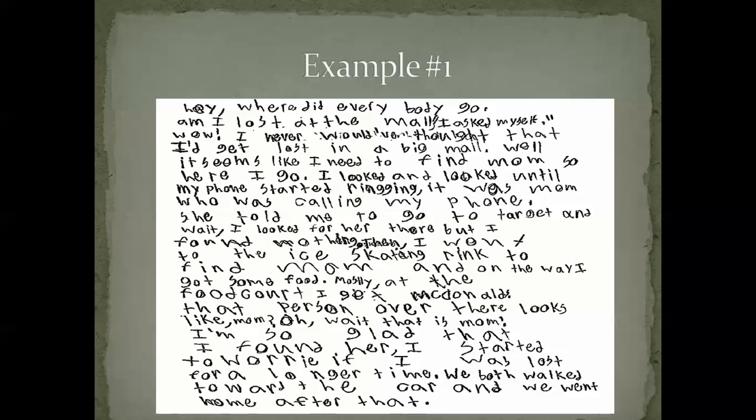So it has some glimpses of, you can say that this is a personal narrative about going to the mall and getting lost and then finding mom. You can see that there were some problems with, I'm just looking at some parts when I was trying to read. I had some struggles with my fluency and my comprehension because of some of the spelling errors. So, talk to your group. What do you think it would get? And why, using their language as a rubric?